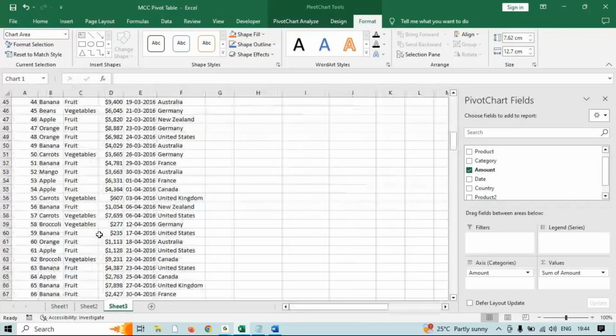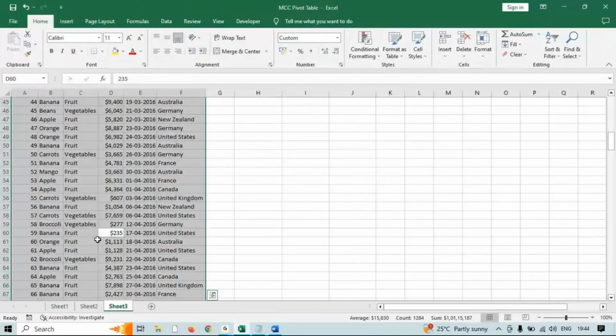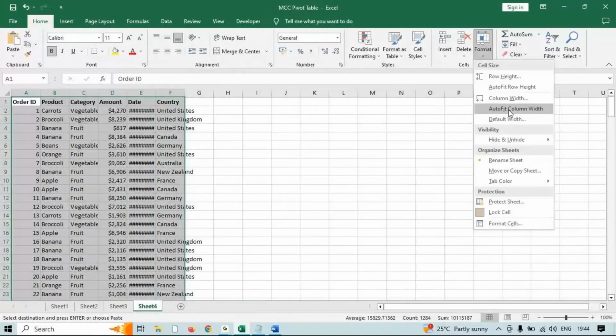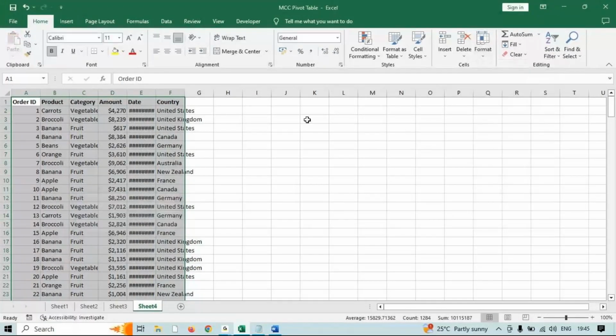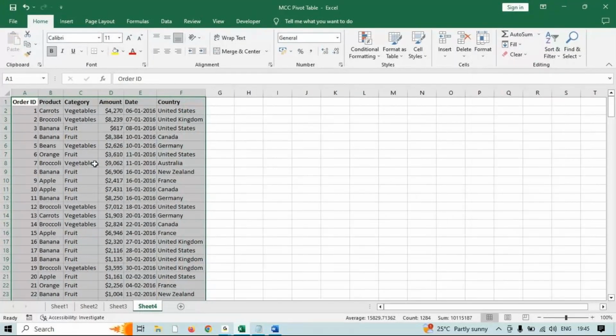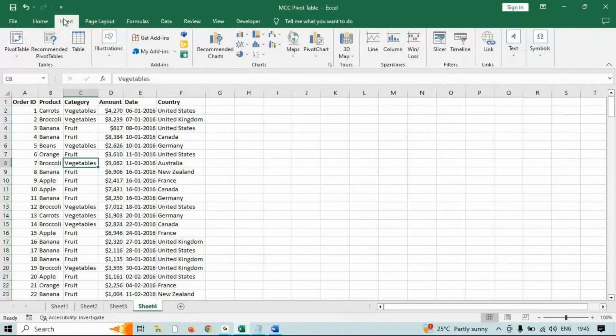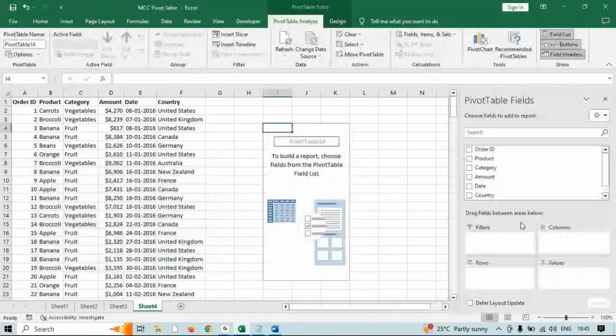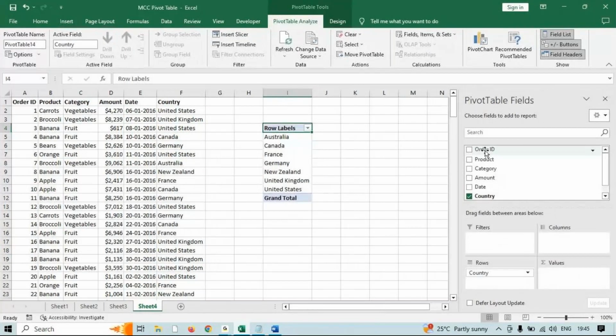I'll copy the report to a new sheet. Select one cell, Insert tab, PivotTable, existing sheet, choose the location, OK. Take the country to rows and amount to values.